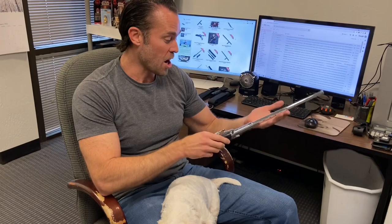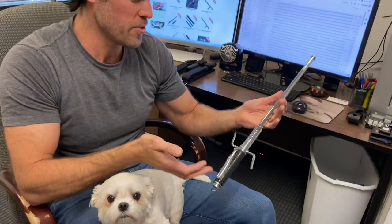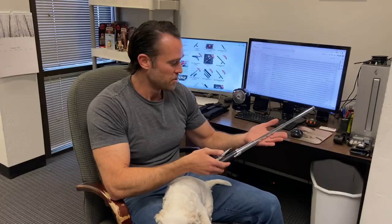I just thought this was the coolest thing I had ever seen, so I actually bought two of them. I unscrewed this little screw on here, took off the little hand guard, and turned them into Escrima sticks. Nowadays we sell a few different versions of them and I just wanted to kind of show them off. This is the first one — a spring-loaded baton — and to close it you just go like that.